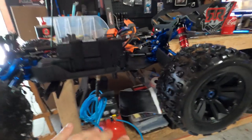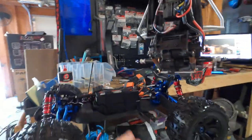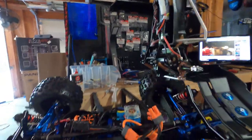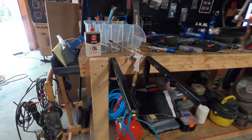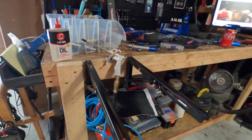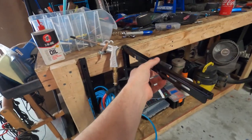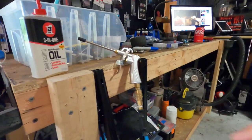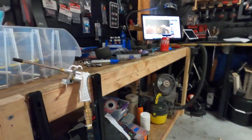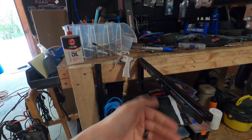So what I did is I installed these brackets, right? You see these brackets here? I needed some extra table space because I want to work on two different vehicles. So I built this little bracket thing, and you're thinking, oh man, that would totally get in the way, right? Well, it's got this little lever here and they fold down, so that way they're not in your way. Ta-da.